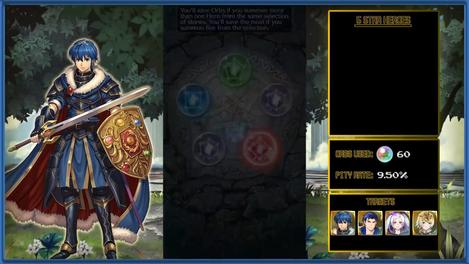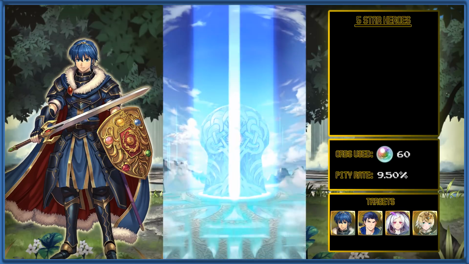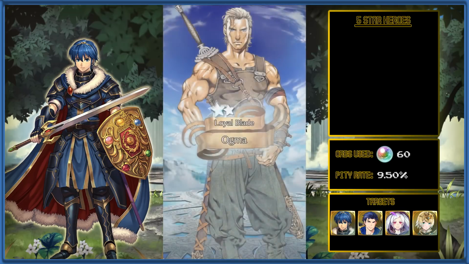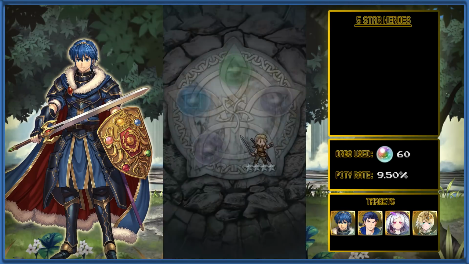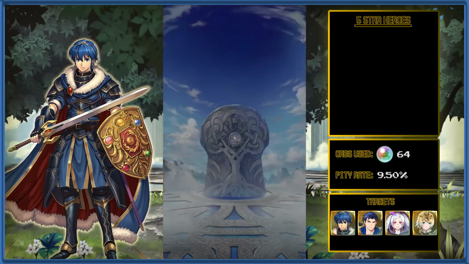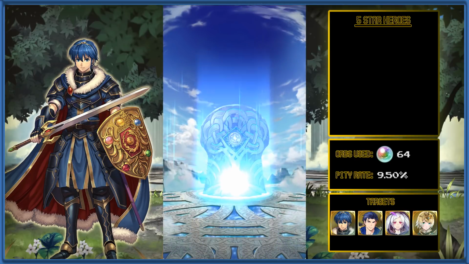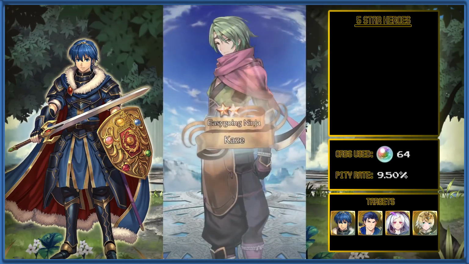100 orbs left, just about. Nothing really to say about Ogma for me. I'm just glad he's not in the 5-star pool anymore. I know this is a legendary banner, but still. I've gotten burned by Ogma in the past a lot. And a Kaze, cool.